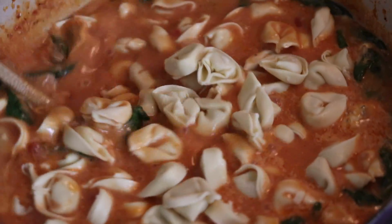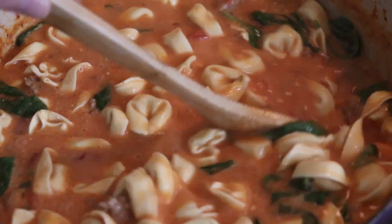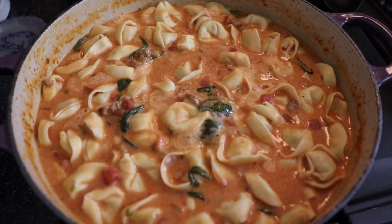Whether you're using fresh or frozen tortellini, it takes barely any time to cook. So I just popped the lid back onto my Dutch oven and allowed the soup to simmer for another 5 to 10 minutes or so, and it was ready to eat.